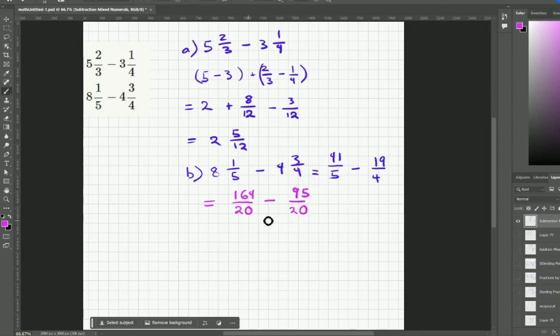And then we are just going to do that calculation. And that's going to be equal to 69 over 20. Right? And we can make that further. We can do 3 and 9/20. And we're done. You can see how this improper fraction method can lead to things becoming a little bit cumbersome. Alright, that's everything. So please complete the exercises and I will see you in the next video.